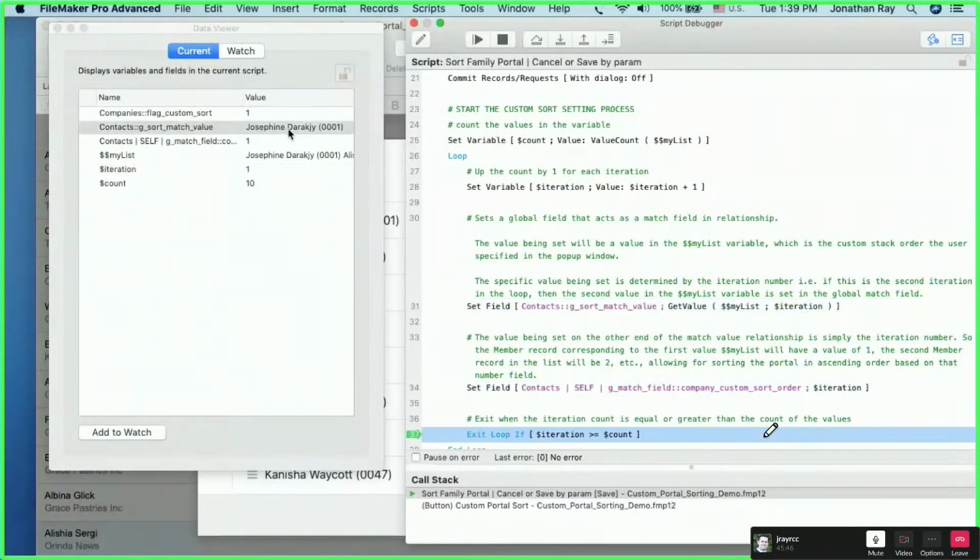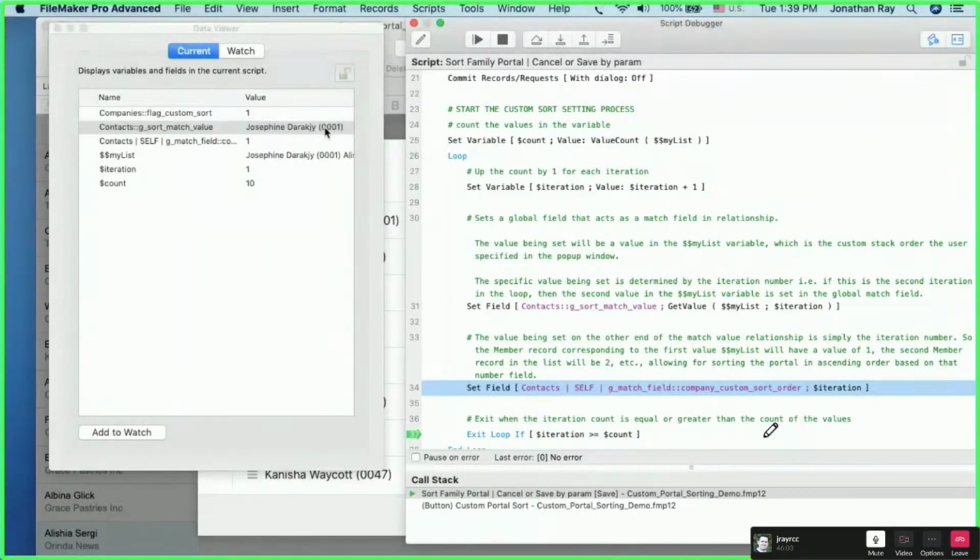And that's this right here, Josephine. So my global match value field has Josephine. And then there's a relationship on the right side, right here, that if there's a person with that name and this number that matches, then set that record to whatever iteration I'm on, in this case, 1. We're setting this person's custom sort order field to 1.